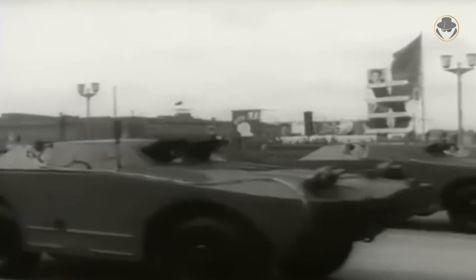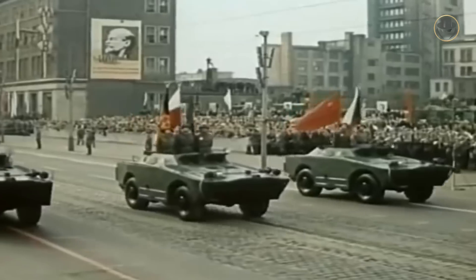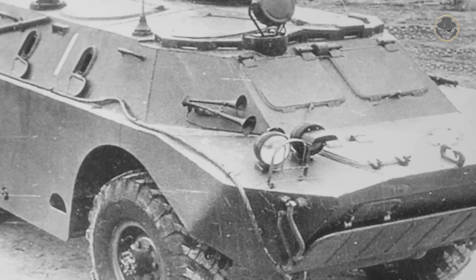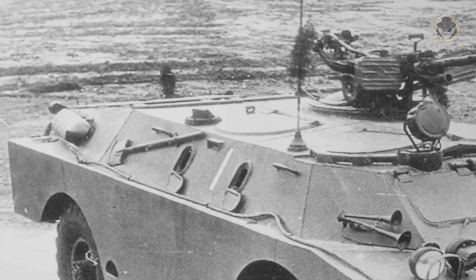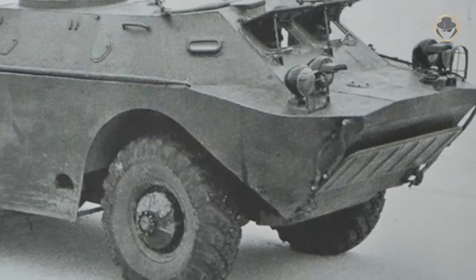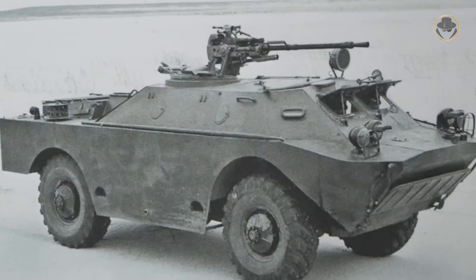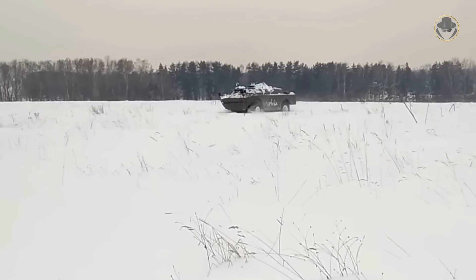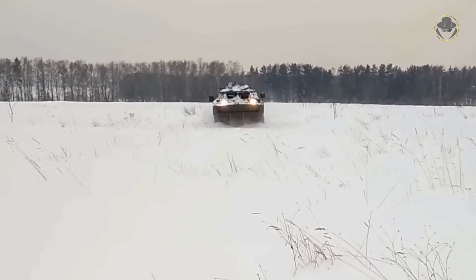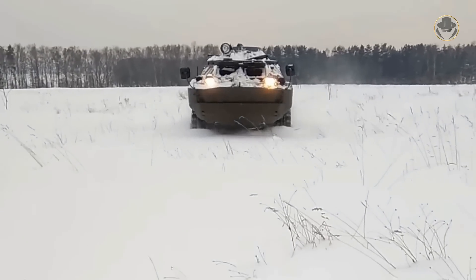The new vehicle would have improved amphibious capabilities, better armament, better observation capability under armour, NBC protection, and night vision equipment. The first prototype of the BRDM-2 presented for testing in 1960 had a very distant resemblance to the current vehicle. It had one 14.5mm KPV machine gun without armour protection and a five-person crew. The second prototype was completed in 1962 with the same turret as the BTR-60, a pressurised hull, and a four-person crew. The result was satisfactory.